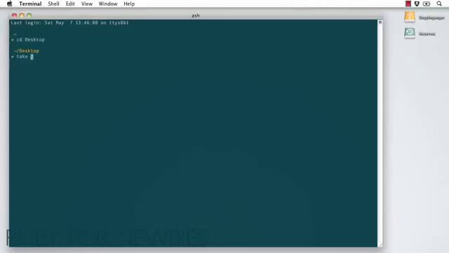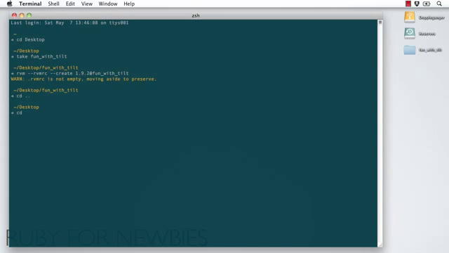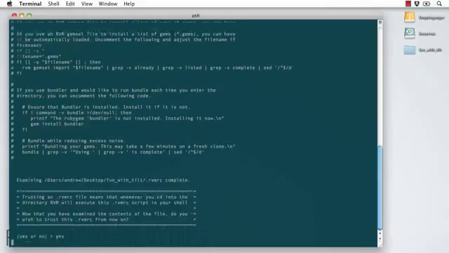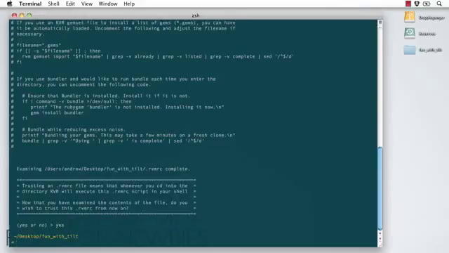So let's make a new directory here on the desktop. We'll just call it fun with Tilt, if I can spell tonight. All right. To start with, I'm just going to create an rvmrc file. So we have rvm rvmrc create. We're going to be using Ruby 1.9.2, and we'll just create a gem set called Fun with Tilt. Just name it after our project. All right, now I'm just going to cd back into Fun with Tilt. Yes, we will accept that. All right, so now we have our little environment set up.